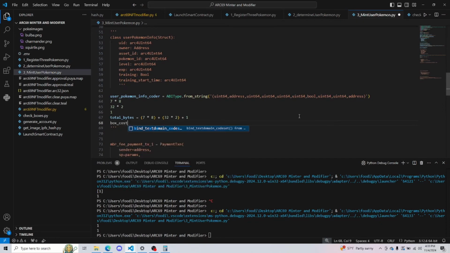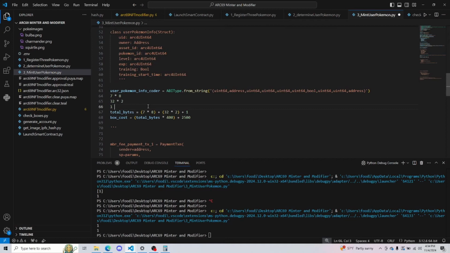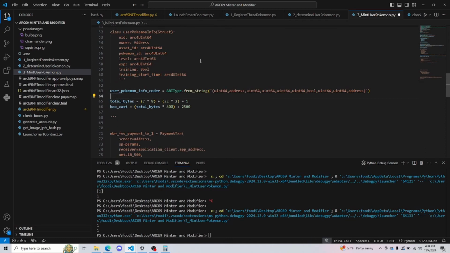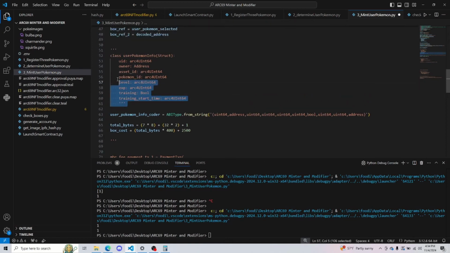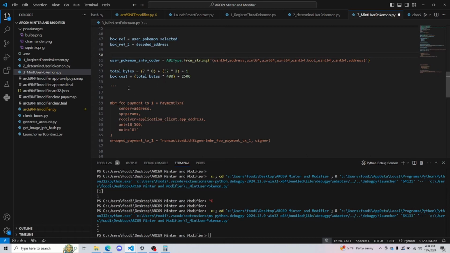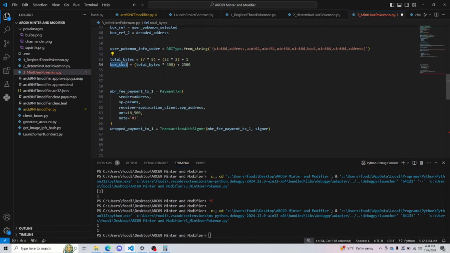And the box cost is equal to total bytes times 400 plus, and let's enclose these so our math is done correctly, plus 2500. And now we know how much they need to pay. And that's going to be box cost.